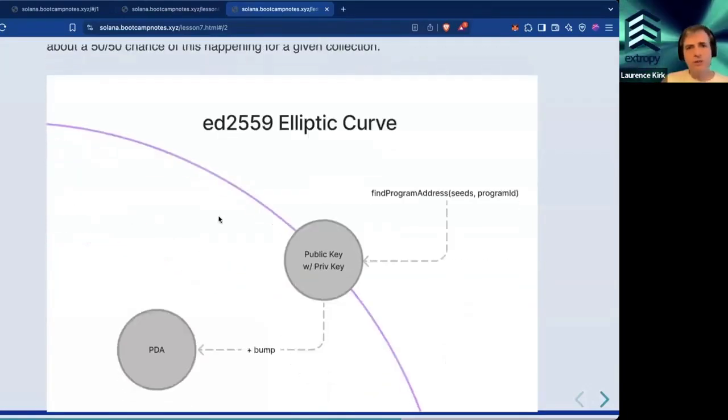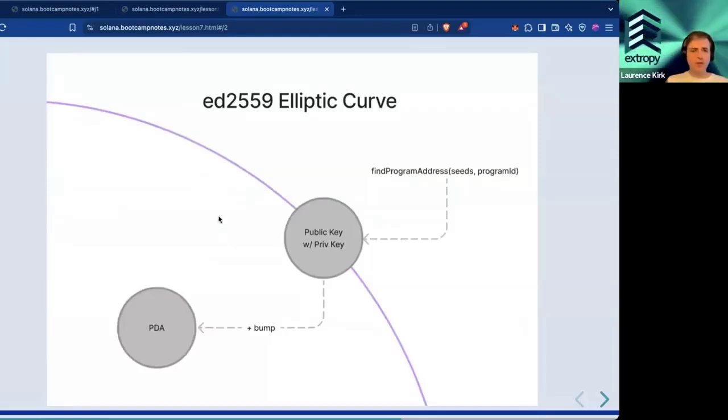So what we do when we create one of these special addresses is that we start with a point that is on the curve, and then we use this bump that I mentioned earlier to move the point off the curve.